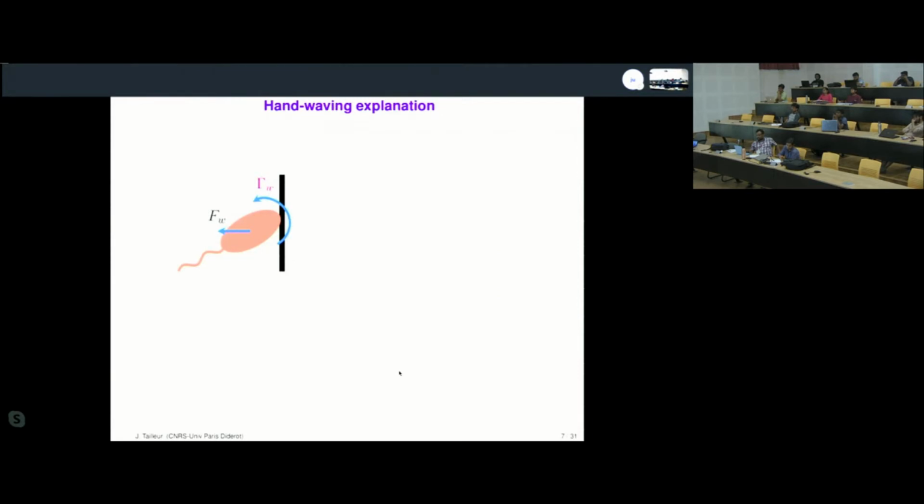Well, yes, imagine that you have a long and thin particle which arrives and collides with the wall. It's experiencing a reorienting torque. When the stiffness of the wall is very large, the reorientation time is very short, and the particle starts swimming along the wall. When it does so, it's essentially not transmitting its active force onto the wall, and the active contribution of the pressure falls to 0.